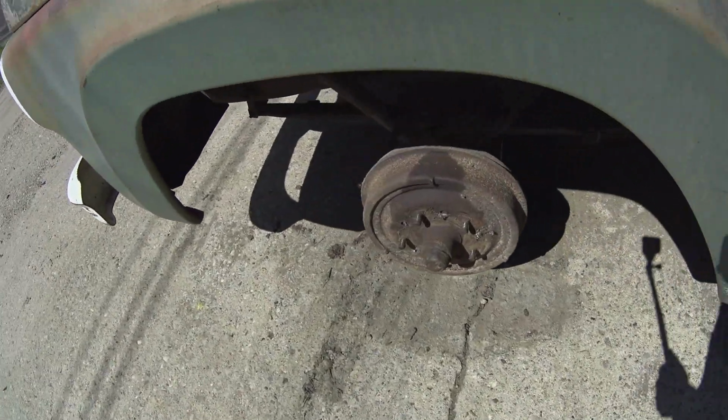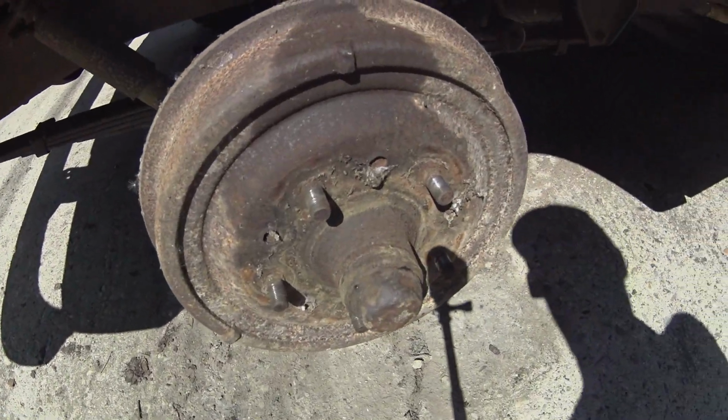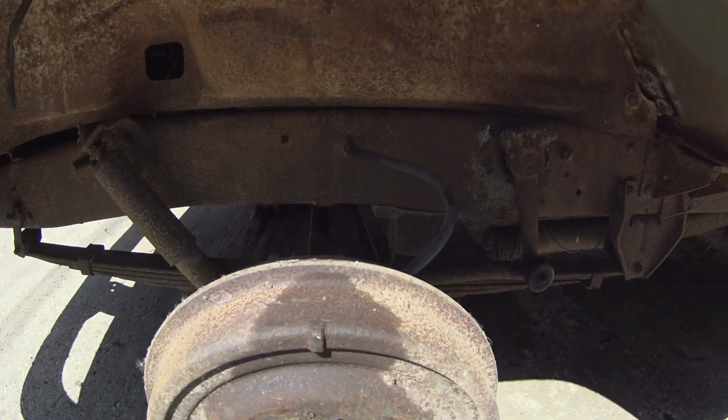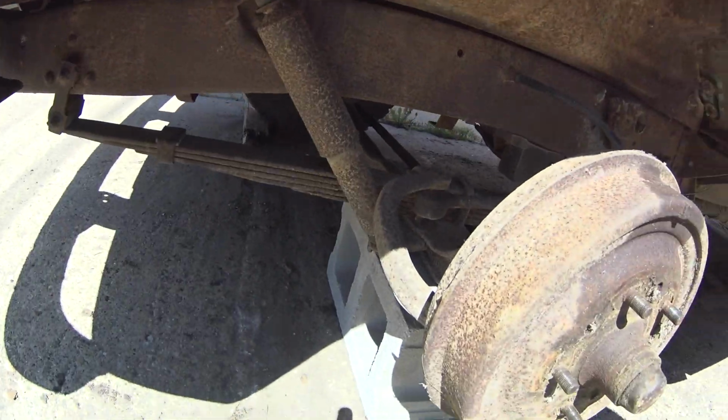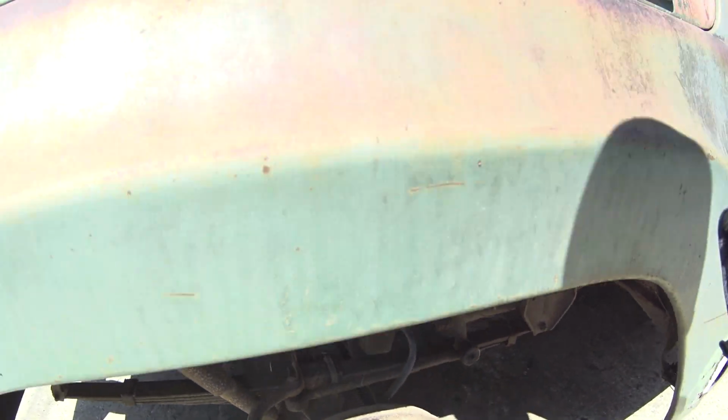Go to the front, we have the same type of braking system, drums in the front, single shock, leaf springs, as basic as you can get, but it's pretty decent underneath there, and that's about it. So what I'm going to do is drive into town, dump the junk tires off, and after I'm going to go in and do a little bit of shopping, and then come back here.